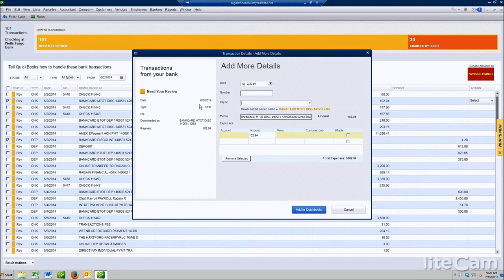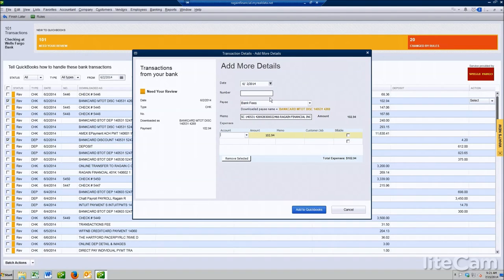And here I get to add a little bit more detail to what the transaction actually should be. So here in the memo, I'm going to leave all of the information that was brought over from the bank in here. I'm going to create the payee again as bank fees.